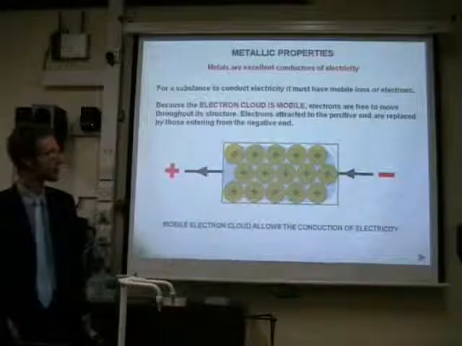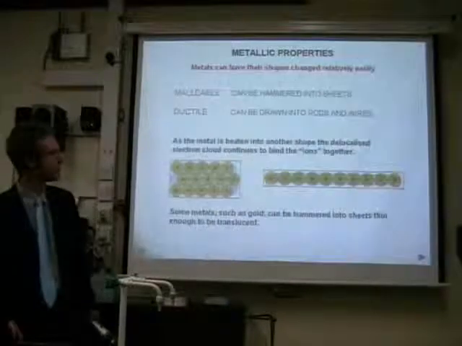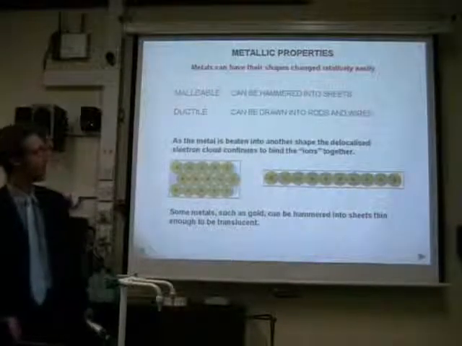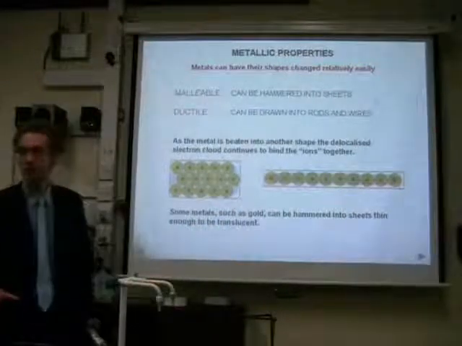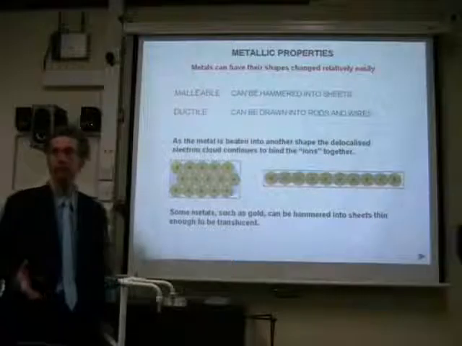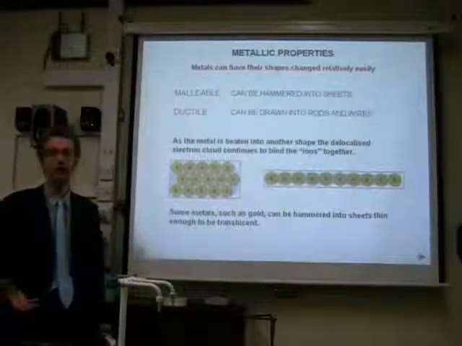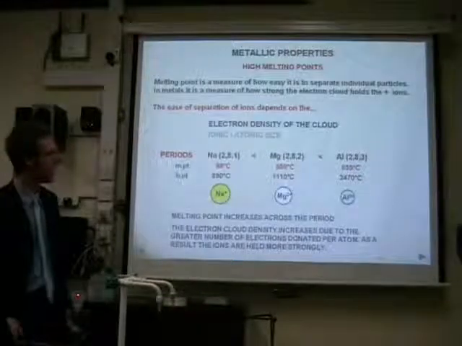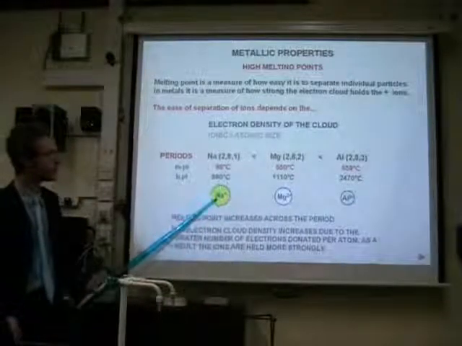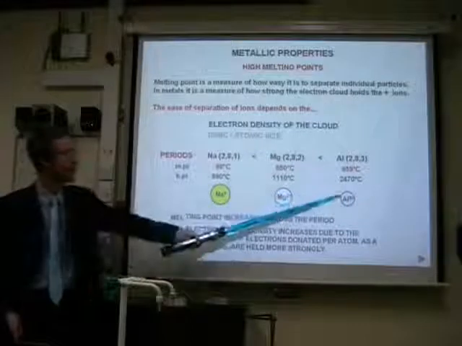Apply a potential difference across the two and the electrons can move. The atoms, sorry, can be moved around relative to each other. It's why metals can be hammered into shape. They are ductile. They can be drawn out into long, thin wires. And melting point for that is less than that, is less than that.